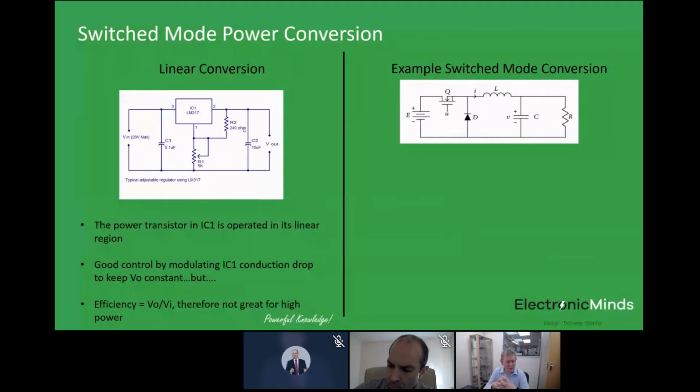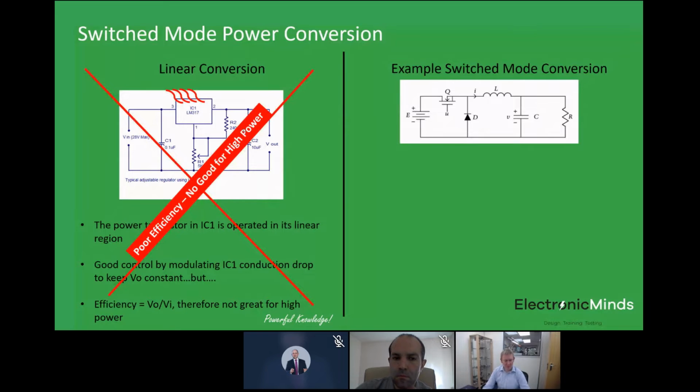So it's great for just a few milliwatts here and there, but if you're starting to push any level of serious power, this just doesn't work. It just wastes too much power. So great for board level, low power rails, that sort of stuff, but for high power, forget it. That's not going to work in any sensible fashion.